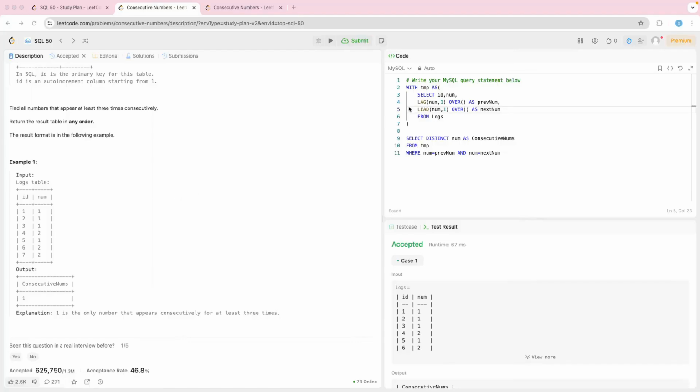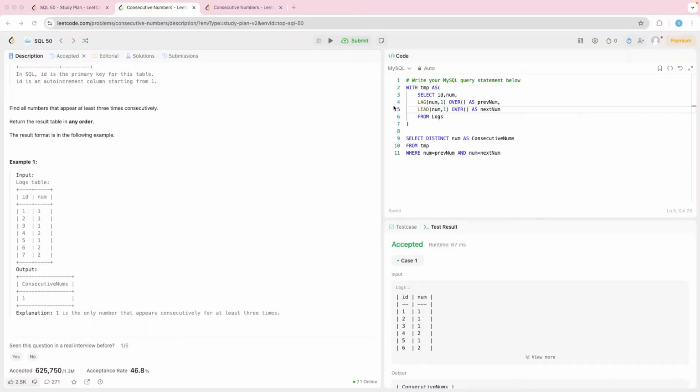We'll see the syntax here. The syntax is simple. We'll write lag, then column name and offset. Offset says how many rows we should look back. Then over defines the window. If we don't write anything inside over, it tells that the whole table is considered as one window. And lead also is simple. We write lead, then column name and offset, how many rows we should look forward. Then over defines the window. We have not given anything inside, so the whole table is considered as the window.